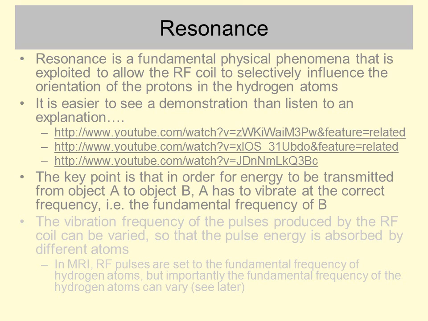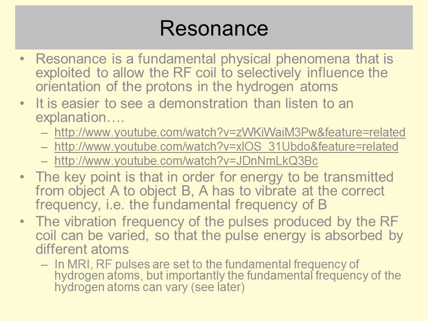Now, the key point is that in order for energy to be transmitted from object A to object B, A has to vibrate at the correct frequency, which is the fundamental frequency of B. And as you will know if you've watched the videos, every object in the world has a fundamental frequency, and if you can find it, you can transmit energy into that object in the form of vibrations.